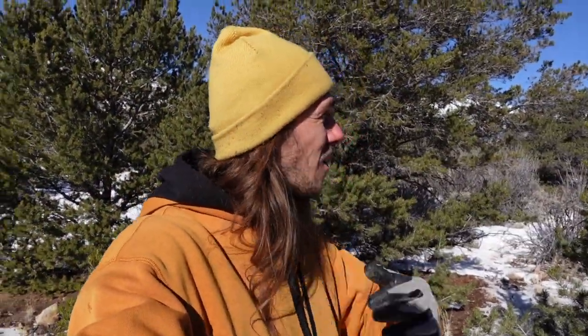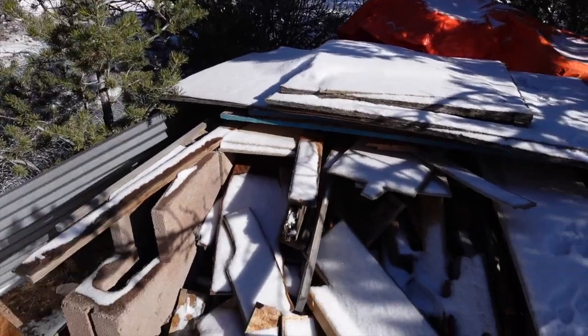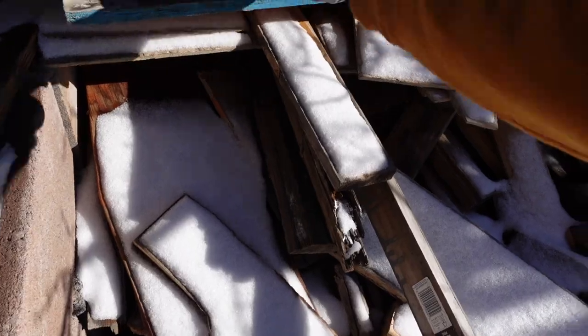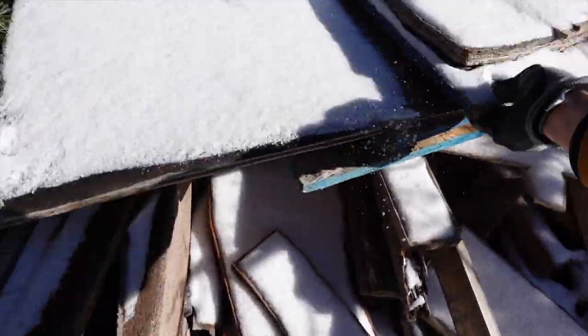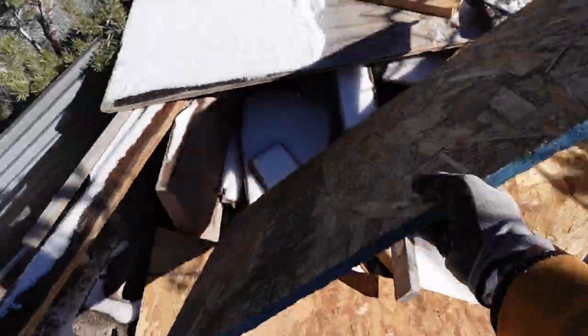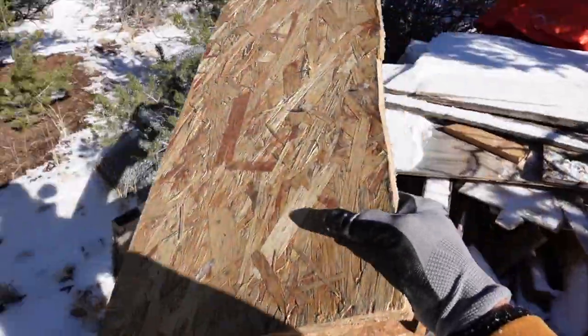I was just talking to one of the dudes helping us out with the excavation and he asked, 'Do you guys have a llama? Whose llama is that?' Because there's a free-ranging one that goes kind of throughout the valley in here — one of our neighbors owns it. Let's check what materials we can use from the scrap pile — maybe some of this stuff.